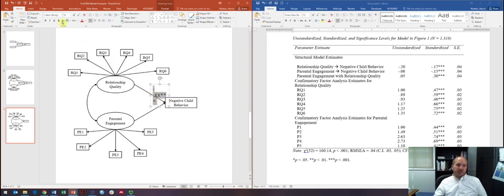And I'm going to make sure that this is Times New Roman 12-point font, and that it is big enough to fit all of that with the box just as it is. And then I'm just going to simply take this box, copy it, and then paste it and throw it on each of my areas where I have any of my arrows, so that I can place my values next to them.